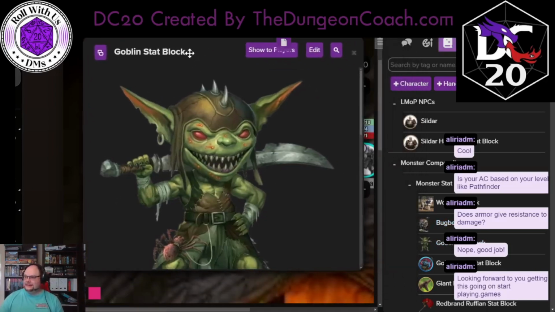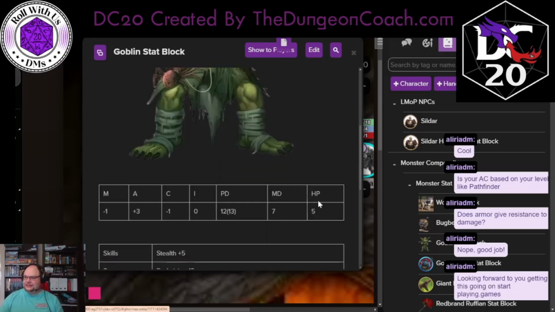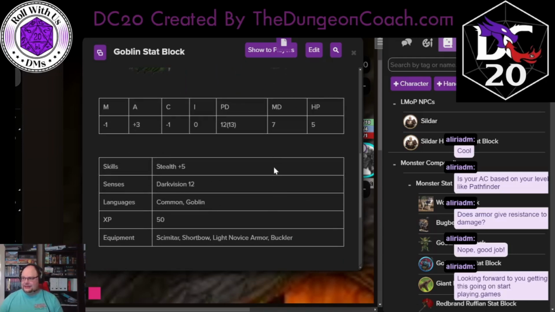So I have created my goblin stat block here. I've used M for might, A for agility, C for charisma, I for intelligence, PD for physical defense, MD for mental defense, HP for hit points. I used the 5th edition goblin as a template, giving him a -1 might, a +3 agility, a -1 charisma, and a 0 for intelligence. His 12 physical defense is without using his shield. The 13 is if he has his shield. Combining his charisma and his intelligence to figure out a mental defense, 7 made sense, starting at 8.